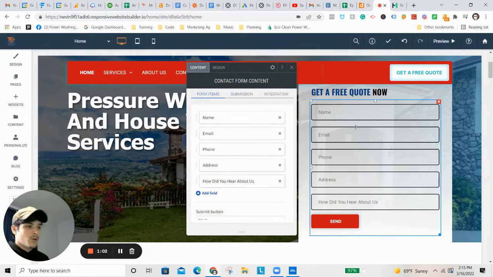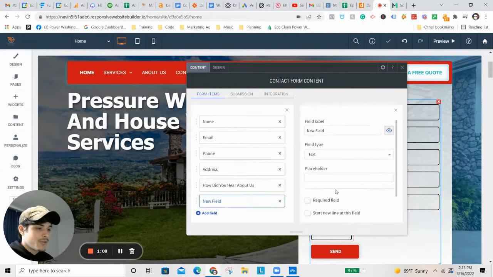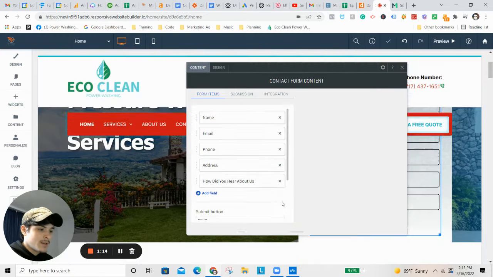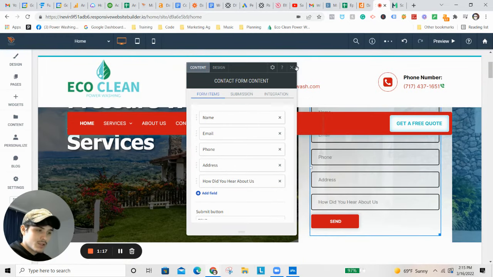You can see here the form we're asking for right now is name, email, phone, address, and then how did you hear about us. But you can easily add other fields if you want to ask other questions. Some people like to ask a lot. One thing to keep in mind: the shorter and smaller you keep this form, the more leads you're going to get, the more people will actually take the time to fill it out. If you make it really long, it looks intimidating, and it's that split second decision where some people say, I don't feel like filling that out right now.